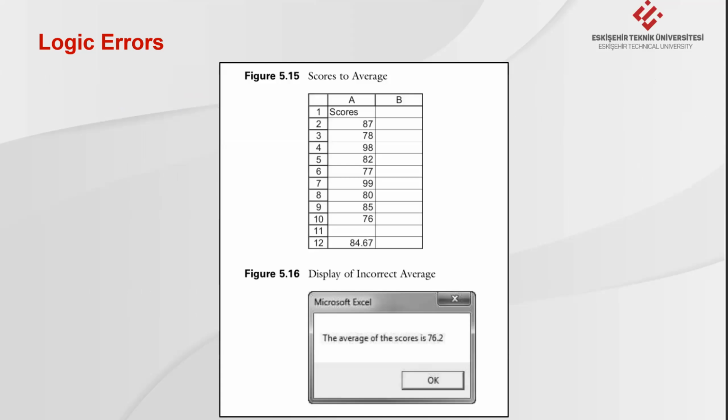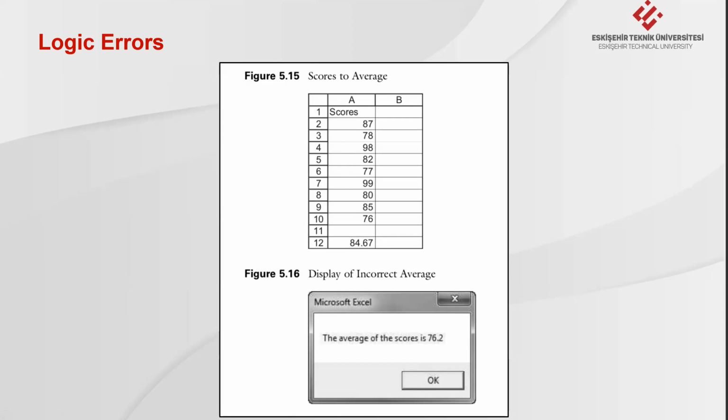So we have seen a logic error, and we see another logic error in here. Assume that you write a program that calculates the average of your cells. As you see here, you see 10 lines, and maybe you calculate automatically, please omit that for now. So your average is in here. Assume that you are trying to get the average of the first 10 lines, 10 cells.